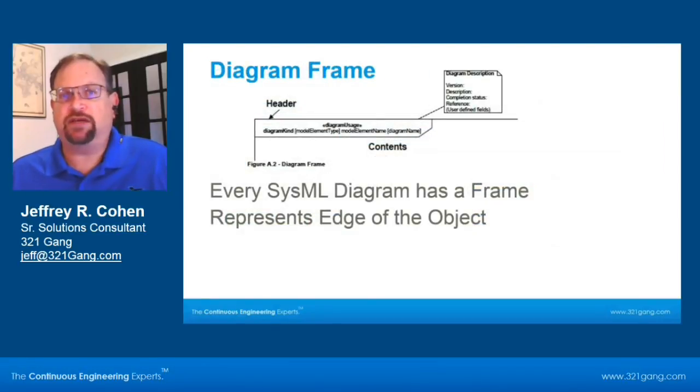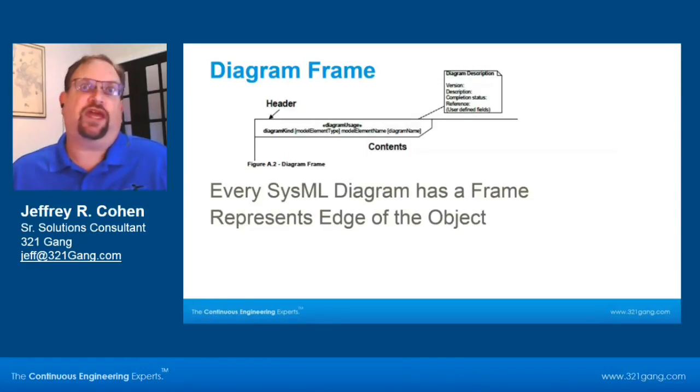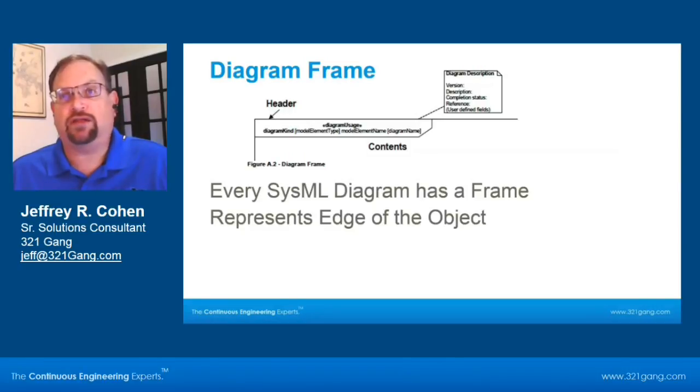You may not have noticed this, and I didn't call it out until now, but every one of the diagrams that I showed had a diagram frame, and it had this header at the top. This header serves a lot of purposes. For one thing, it helps you easily identify what you're looking at. But another thing is the boundary, the frame itself represents whatever that higher level thing is. So on an internal block diagram, the boundary, the frame, is the owning block. Or on an activity diagram that's being used to refine a use case, that boundary is the use case.